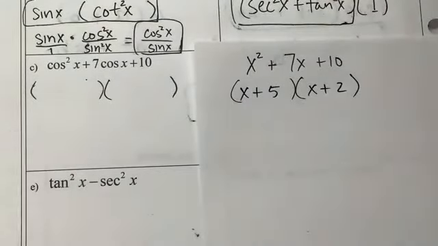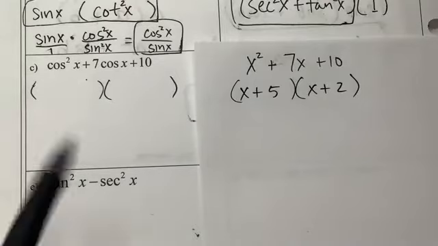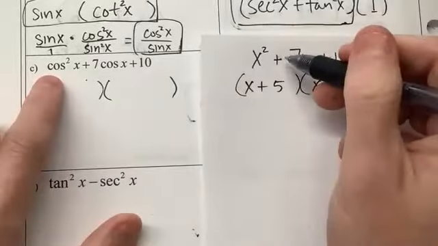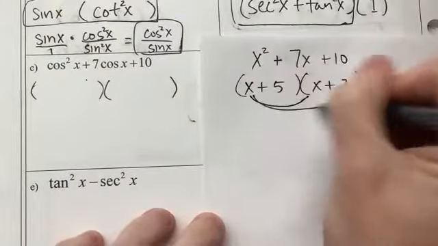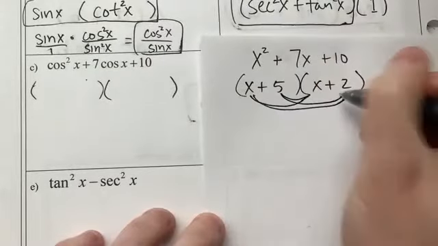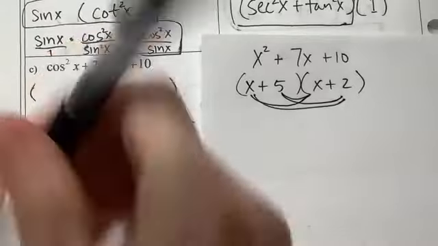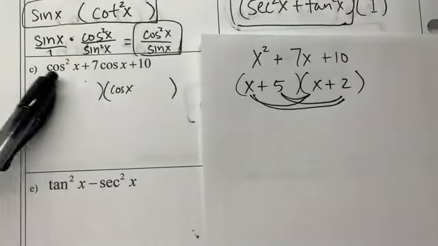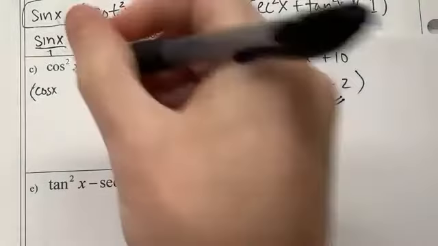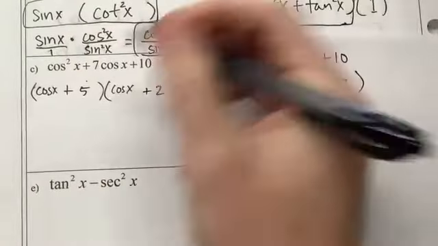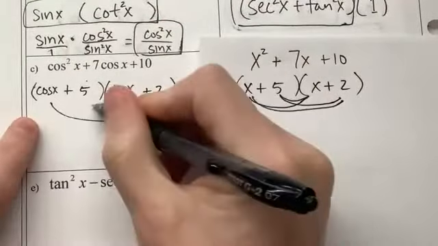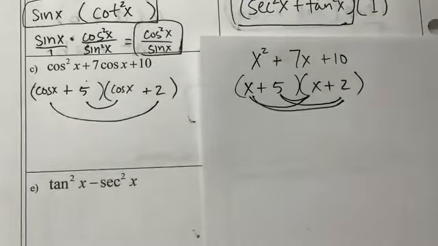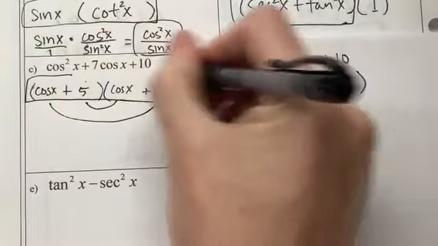Now this one's not quite that simple, but it's almost that simple. See if you can figure out what you would have to change about this to make it distribute back to this instead of this. So like here, x times x would make x squared, and this is 2x, that's 5x, and that's 10. So over here, if I want to get cosine of x squared, I just need to put cosine of x and cosine of x, because those together would make cosine of x squared. And then if I just put the 5 and the 2, it'll actually work out just the same, because this will be 2 cosines of x, this will be 5 cosines of x, which will add up to 7 cosine of x, and then 5 times the 2 would make 10. So it's the same kind of factoring you've done before, it just looks a little bit different.